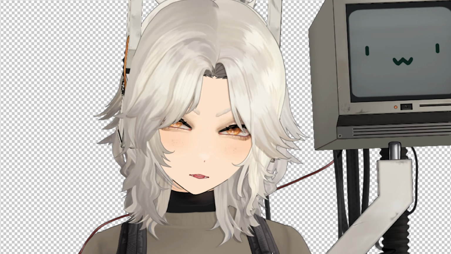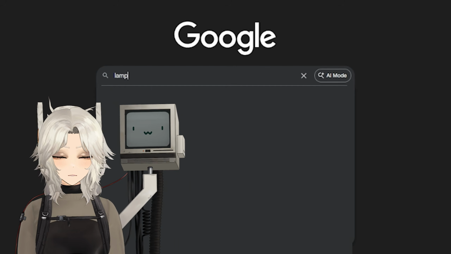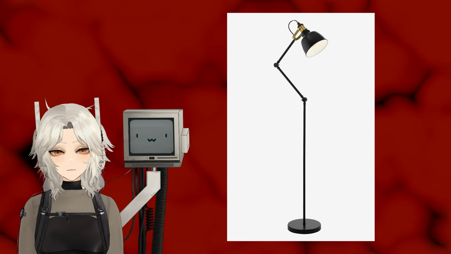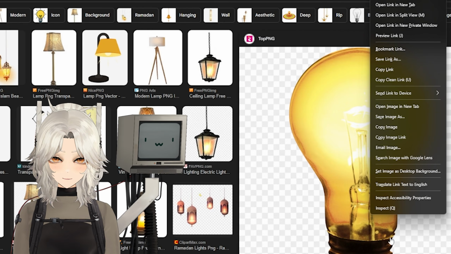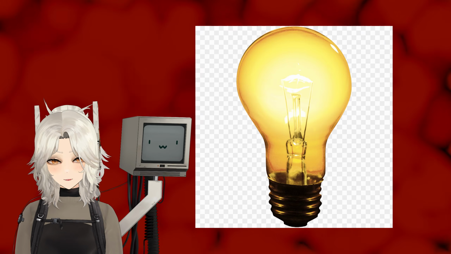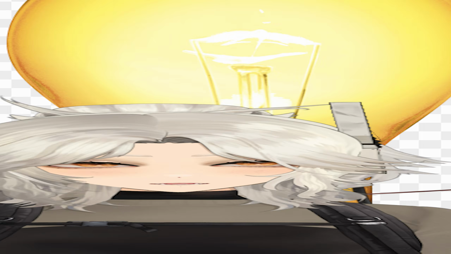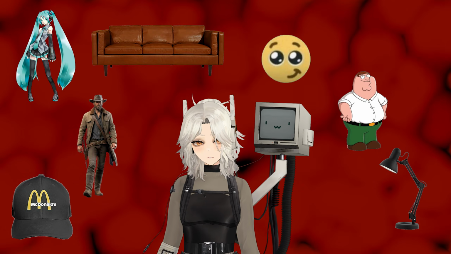Well, specifically transparent PNGs. If you look up the thing you're trying to find, the chances are you'll get a PNG with a background. Or worse, a PNG that looks like it's transparent, but it's not actually transparent. Yeah, this is evil, by the way. What do I do? How do I always have a transparent image for everything? Well, I've got 2 tips for you.